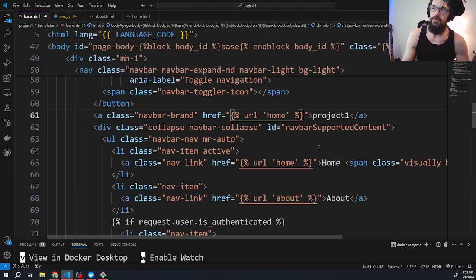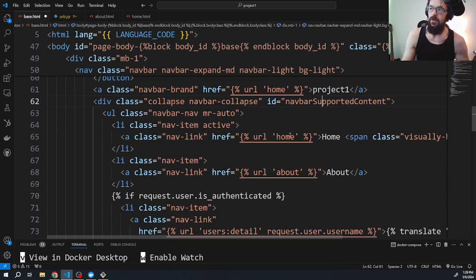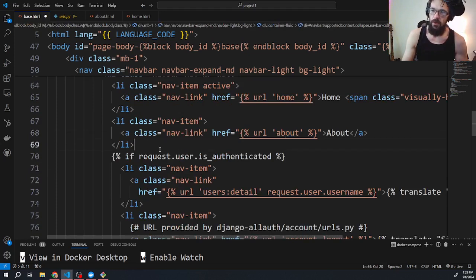I don't know, this might be running a little long already. But this puts the relative path to the view in the project, or in the template here. So you'll see that throughout. This is what's wrapped around the branding icon, the text right here, which could be an image or an SVG. This is the actual navigation. This is the home link, the about link. You get down here, it gets a little more complicated.